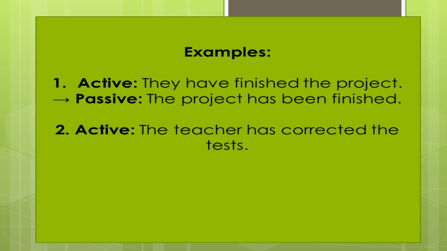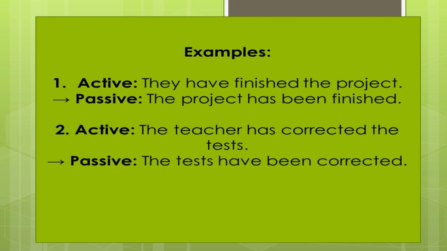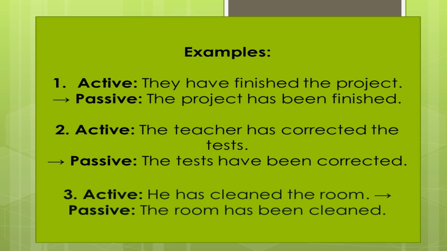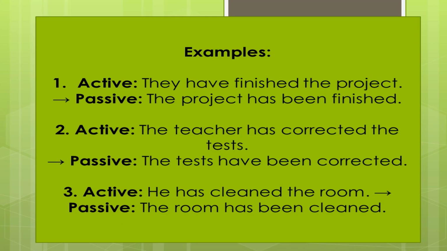The teacher has corrected the tests. In passive, we say the tests have been corrected. If you want, you can add by the teacher. In active, we say he has cleaned the room. And in passive, we say the room has been cleaned. If you want, you can add by him.